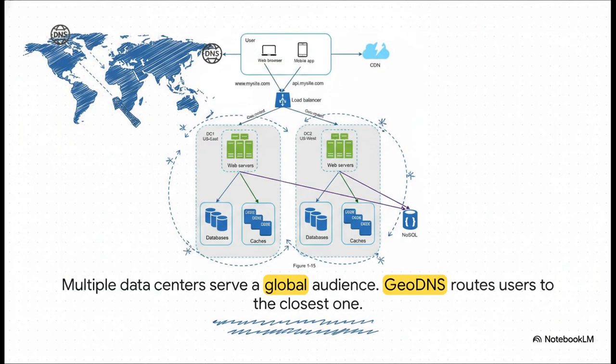And going stateless is what lets us do this: run our entire application in multiple data centers all over the world. But how do we get users to the right one? Well, with a clever trick called GeoDNS. It's a smart system that looks at where you are in the world and automatically sends your request to the data center that's closest to you. Someone in Paris gets sent to the European data center, someone in Singapore goes to the Asian one. The delay, or latency, is cut way down.